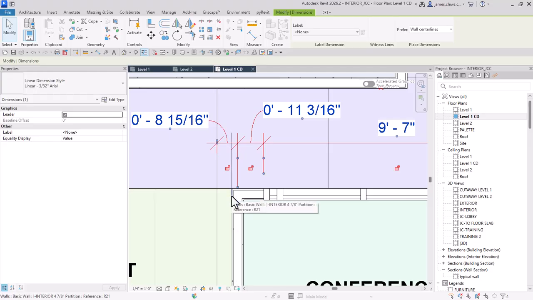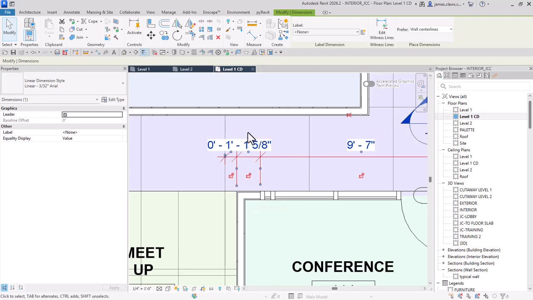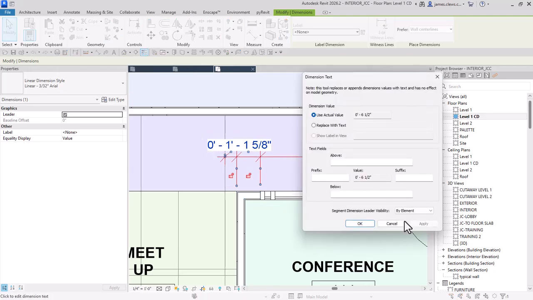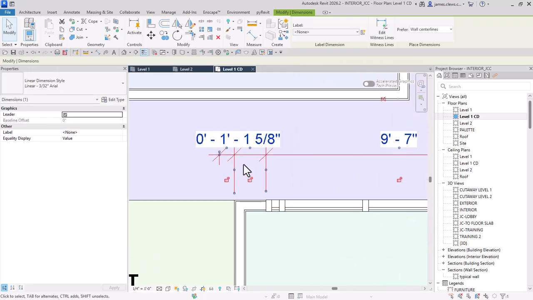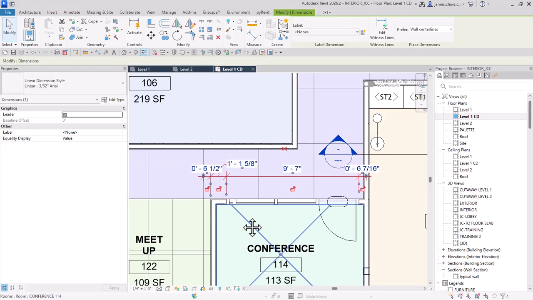If I move over there and tab to pick the string there, I can be moving the witness lines, and how far they extend in or out is that there too. So if I pick that, oops, sorry, not to do that. I want to take that string and maybe move it out. Right. So whatever I'm dimensioning from here, I'm seeing the values on my string.